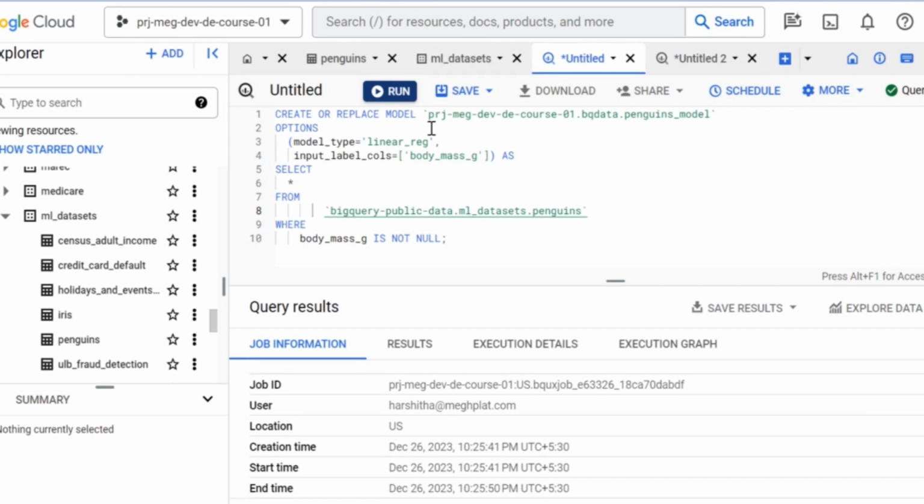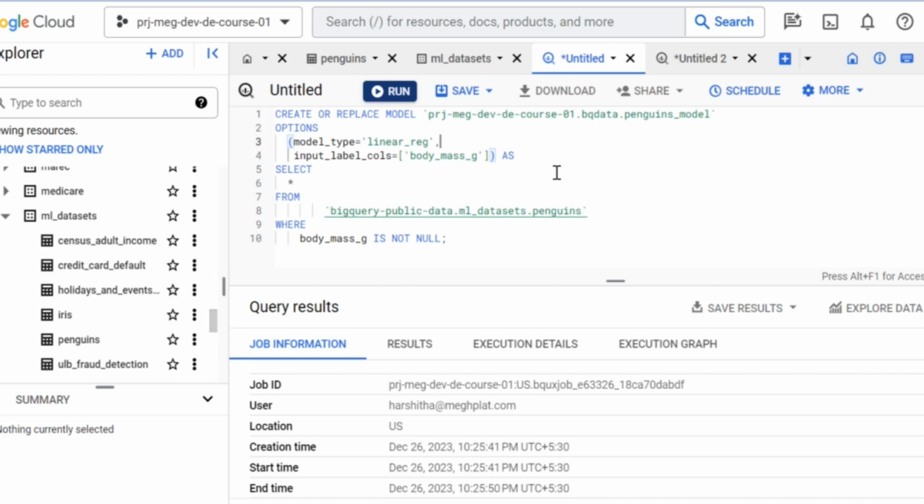Actually, this not only creates the model but also trains the model that we are going to create. The dataset I'm going to create the model in is BigQuery data, and the model is penguins model. Then you can see options here where we specify the model we want to create.